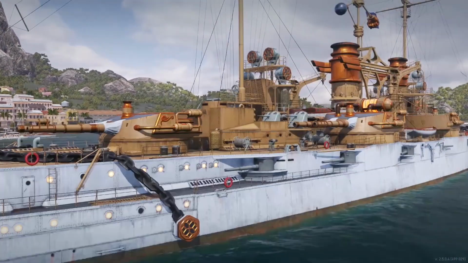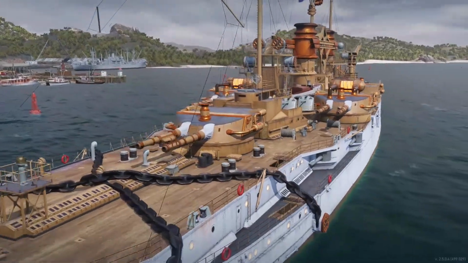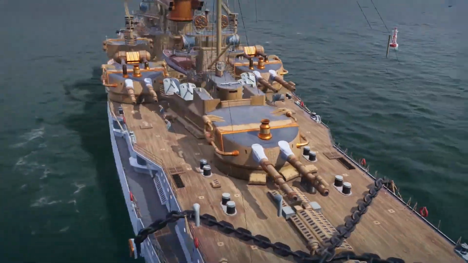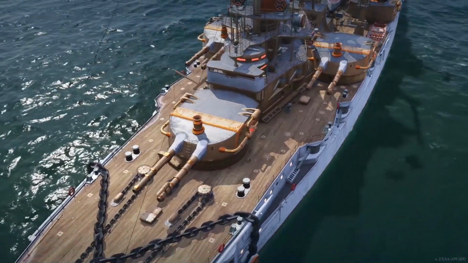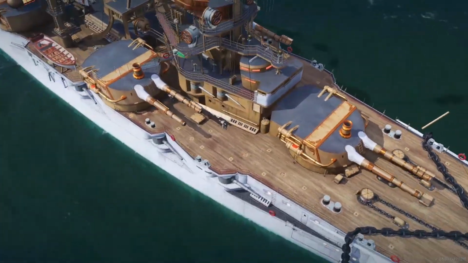An often overlooked and interesting fact was that similarly to the US South Carolina class battleships, Nassau and her sister ships were being developed before HMS Dreadnought's design was finalised.